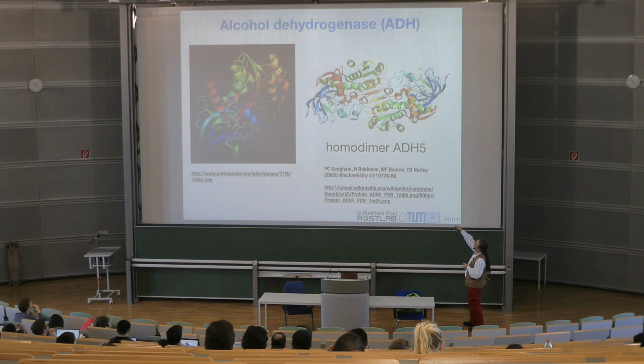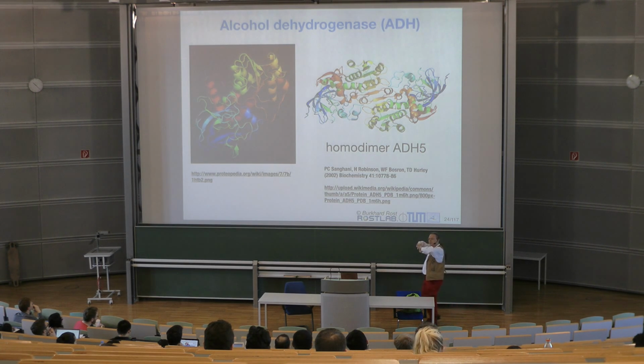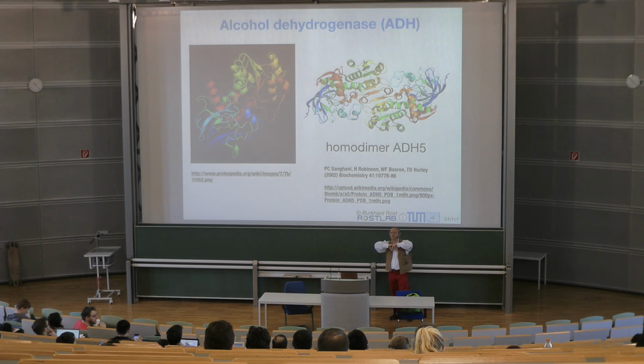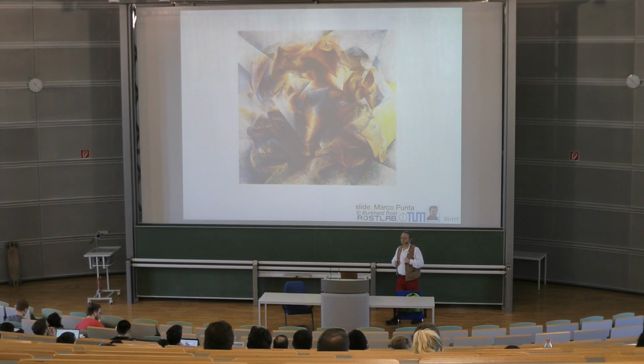This molecule, in fact, again, has the structure here, and like in the picture before, it's more difficult to see here. There's some symmetry. You may recognize that the symmetry axis runs somewhere here, and the molecule up here and the molecule down here are in fact two molecules of the same protein, and in order to act and do their function of breaking up the alcohol, they have to come together. So they work as pairs. And that is also on the other picture that I showed you. What is this?